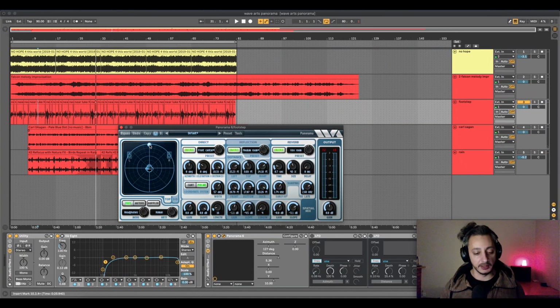Panorama 6 is a specialized tool to create a stunningly realistic 3D audio sensation using regular stereo sound. Panorama also includes effects such as early reflection, reverberation, Doppler effect, distance modeling, and some other effects that have to do with headphones control or speaker stereo control. So I'm going to talk a little bit about the history and the behind the scenes around the creation of this plugin, because it's really, really interesting.